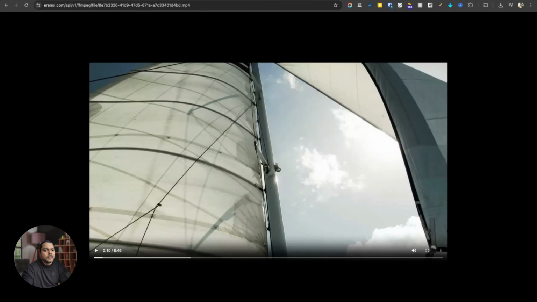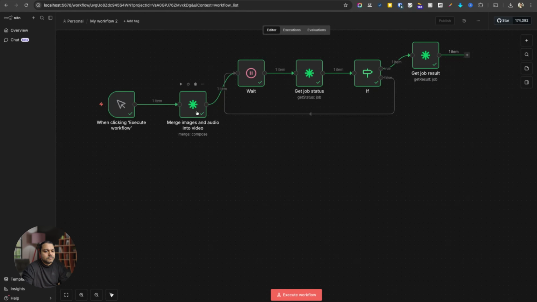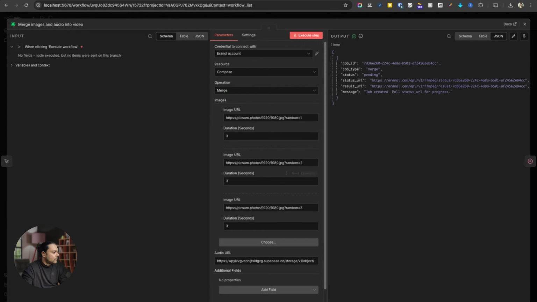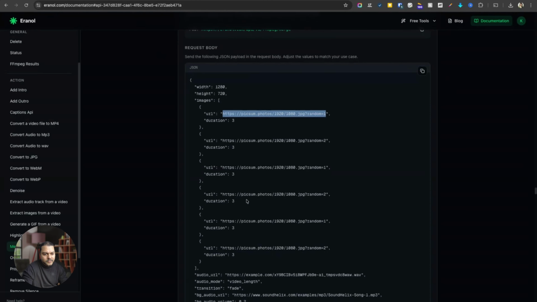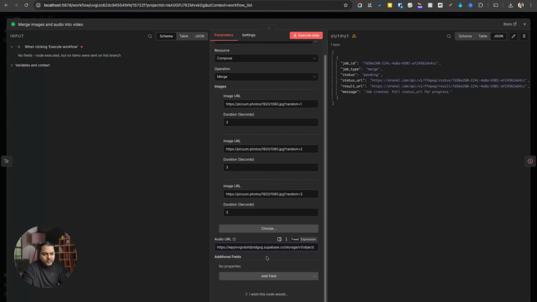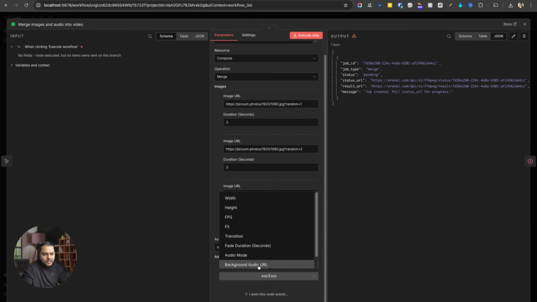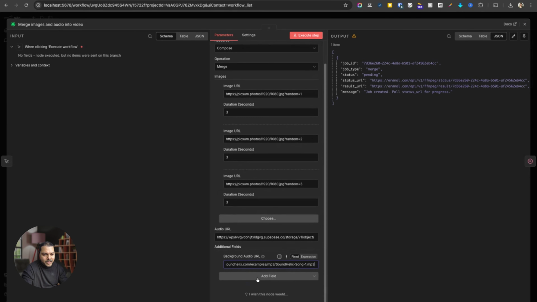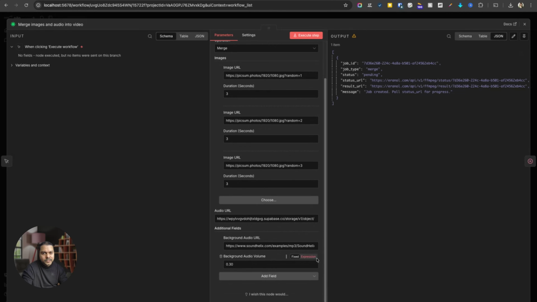So let's try that again. Let's merge some images with a new smaller voiceover I have. And then I think in the example also they have given some background music URL from a copyright free source. So I'm going to add that. And then I'm going to set the background audio volume to 0.30.